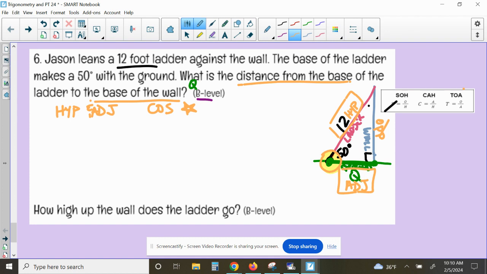Okay, so how are we going to write this guy? What do we have to write first? Cosine first. And then what? Always our angle. What's our angle? 50. Remember, sometimes we know it, sometimes we don't. If we didn't know it, there might be a variable like x or theta or y. And then always equals. And then always our fraction. You said to use cosine, so what's our fraction going to be? Adjacent over hypotenuse, which is Q over 12.